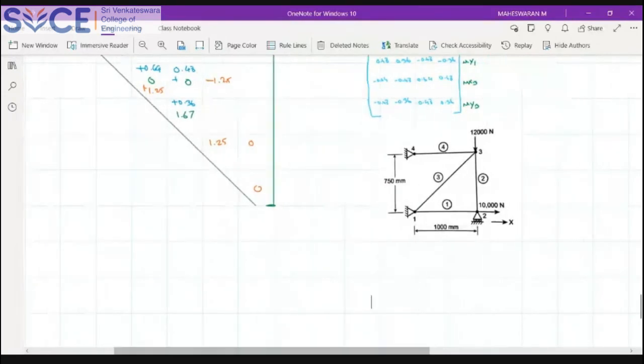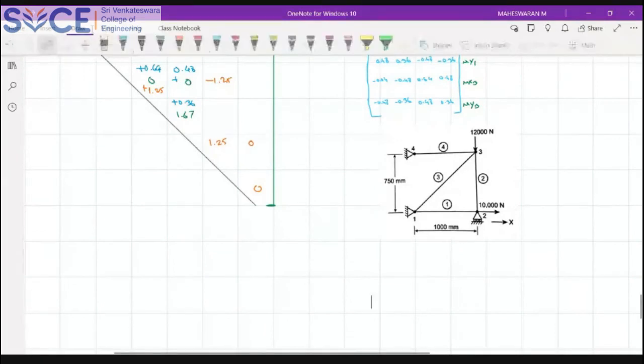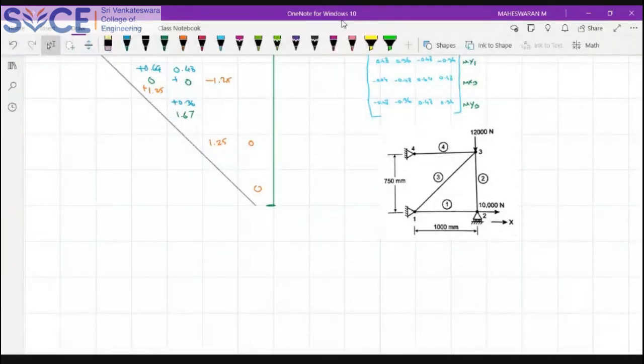So this is my question, which has nodal points 1, 2, 3, and 4. Now my aim is I don't want to look at the particular nodes which are already fixed, because whenever a node is fixed, we will eliminate the corresponding column and we are not going to use it for our equation. So now itself we can eliminate, with no need to calculate or write all these things. You can just put x for whichever is eliminated. So I'm going to do that.